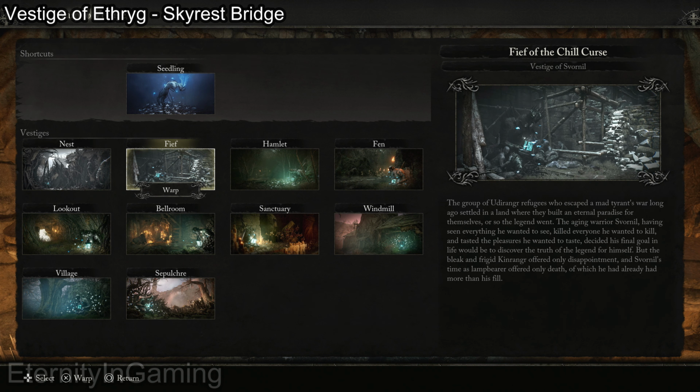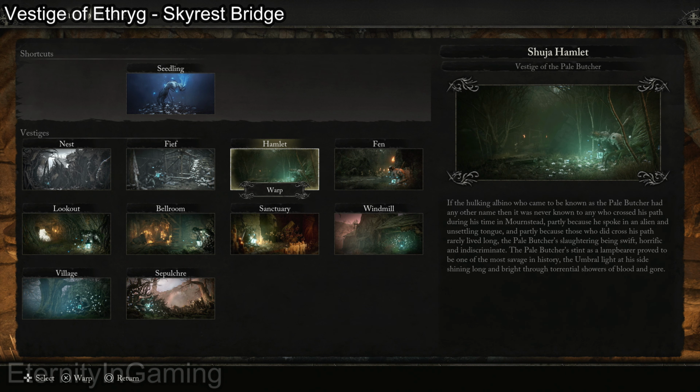Hello everyone. So by the time I got to Shuja Hamlet, the vestige of the Pale Butcher, I just explored there a little, and then when I came back to the main hub area, the Skyrest Bridge, Stomund was gone.